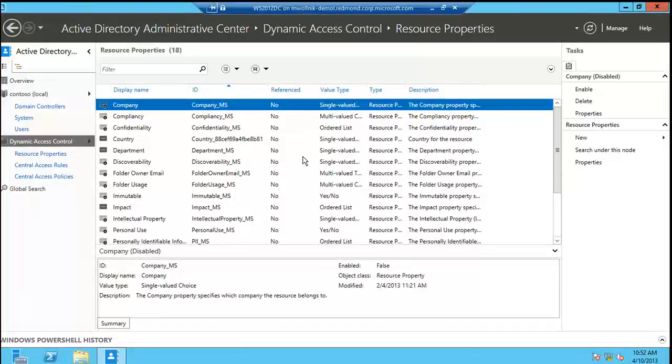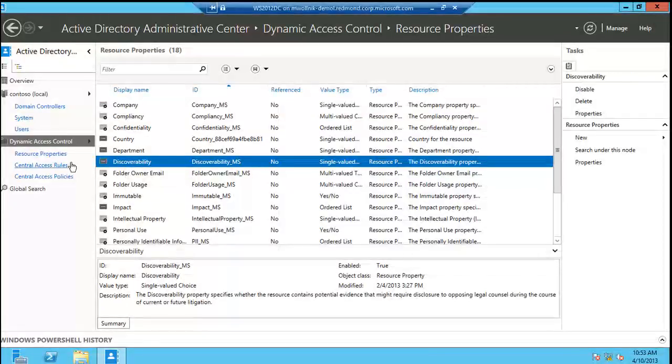Now, where do those come from? We spent a bunch of time after 2002 working on something we call the Data Classification Toolkit, because we didn't ship any property definitions in the box back then. What we did is we took a number of the large governance documents and said, what metadata would we have to track for files to be able to be compliant for this document? And then we took those properties back and tried to harmonize that set, extended with a couple of the common customer scenarios that we saw, and that's where we got the initial list from for the Data Classification Toolkit. Those property definitions were then put into AD for 2012 as defaults. But they're all disabled. But enabling those is actually trivial.